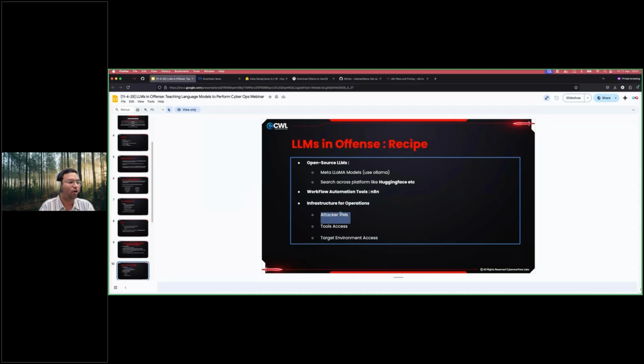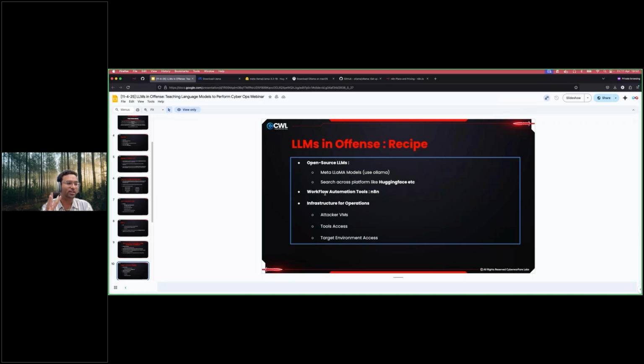For this, you can provide them access to attacker virtual machines, or tools like nmap, masscan, or other open source tools like Mythic, or you can also provide them access to the target environment. Obviously, some operator or analyst needs to be sitting beside to understand what is actually happening.